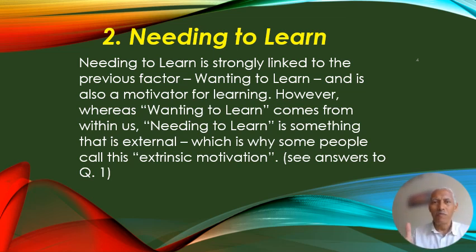Even though you have come into the classroom because you need to, you're motivated to be in the class because you need to, but then I need to take you from needing to learn to wanting to learn as a teacher. Meaning, I need to show you the relevance of whatever we're learning and, as a result of showing you why it is important for you, hopefully the extrinsic motivation will be transferred into intrinsic motivation. It becomes intrinsic. You want to do it. Because when it becomes a wanting to learn, then it becomes something that will be lasting.